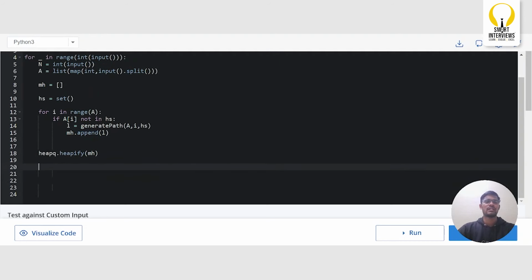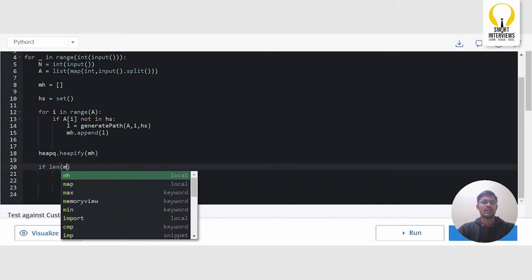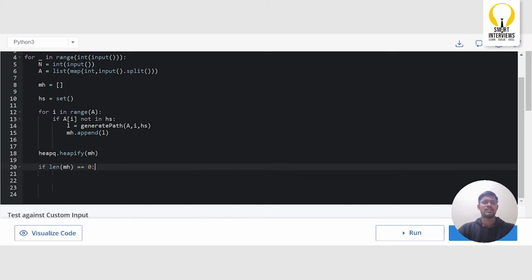Once I have generated all the paths, first I'll check if the length of the min heap is equal to 1. What does it mean? No need to merge any paths, so we can directly print 0.